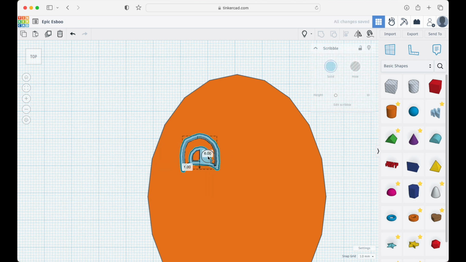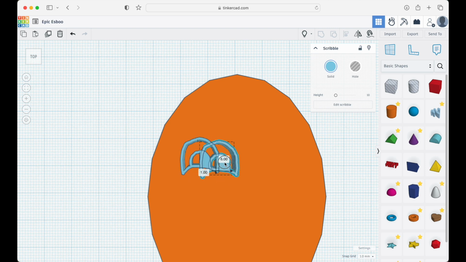Now, I'm going to make 2 eyeballs. In Tinkercad, if you want to make a copy of something, you can. Since we want both eyeballs to be the same, I'm going to make 1 eyeball and then come up here to the top where you see the repeating squares. This is the duplicate and repeat feature, or the copy and paste. So I can click it and it has made a copy of it. There's 2 of them here now. You just can't see it because they're right on top of each other.